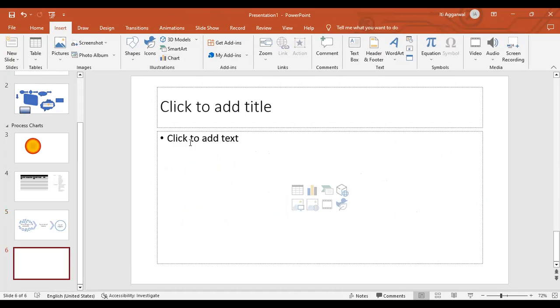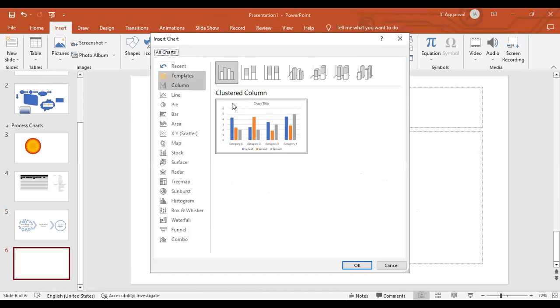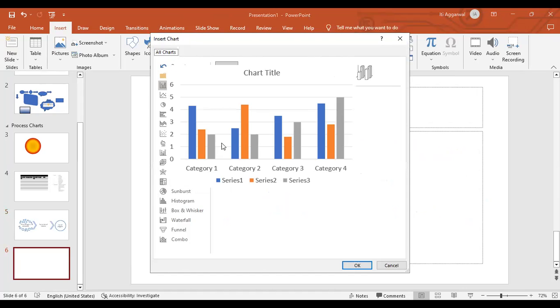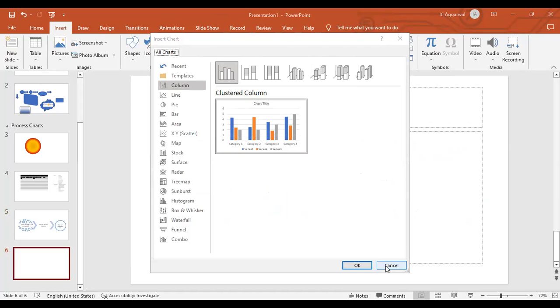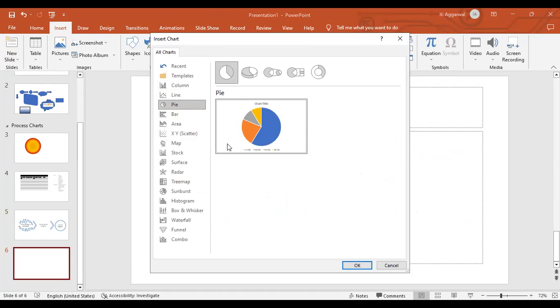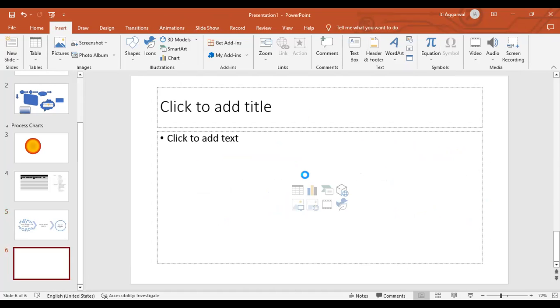Then in case I'm in a presentation, and no presentation goes without saying that I would need to present a chart as well. The moment you click on chart, you will get a lot of options on what kind of chart you want. Let me say I want a pie chart.